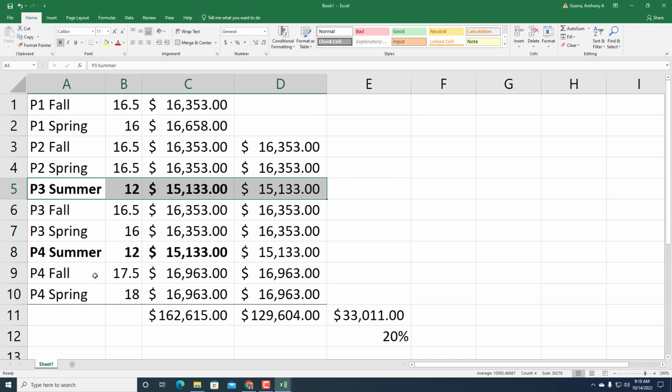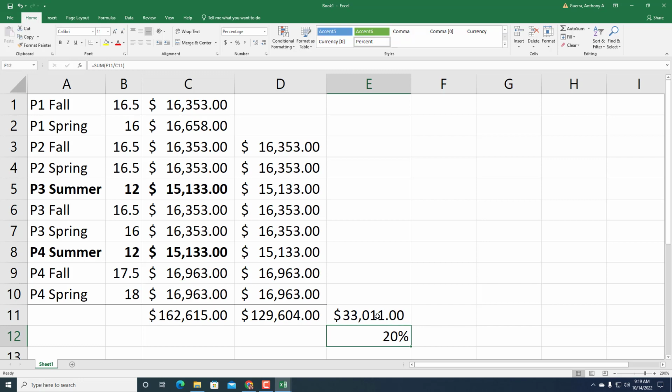And it looked like there were many more. I just split the difference here. The actual curriculum says this can go up to 20-something and spring can be quite lower. And we know that with off blocks, I guess, and things like that. But it looks like you're going to end up at about $129,604. And correct me if I'm wrong on this, you would save about 20%.